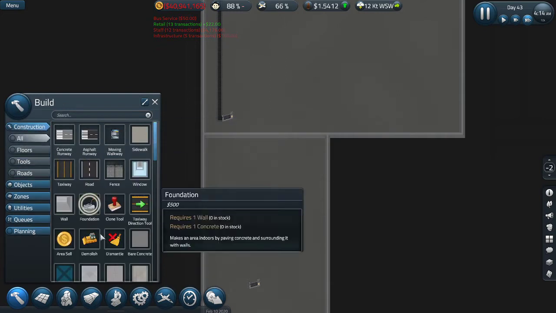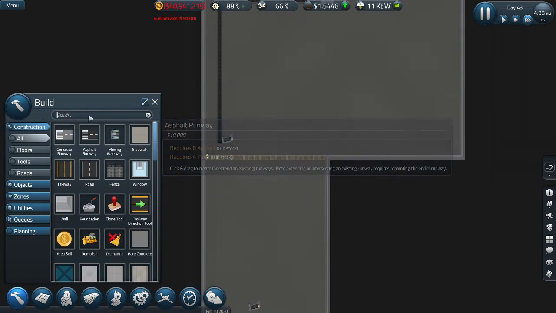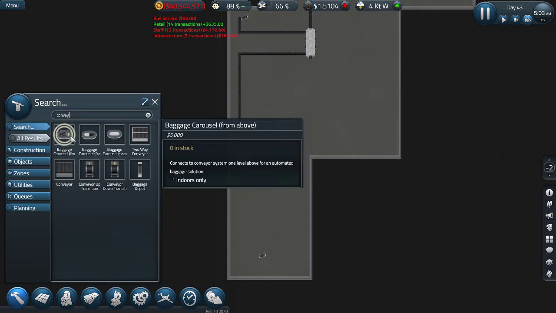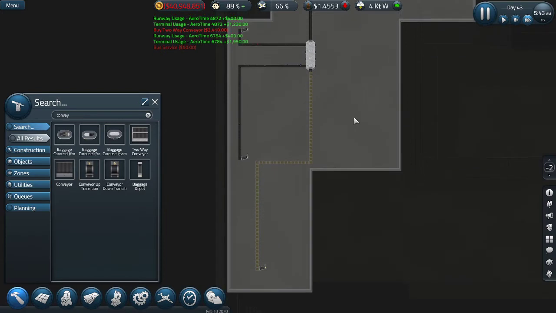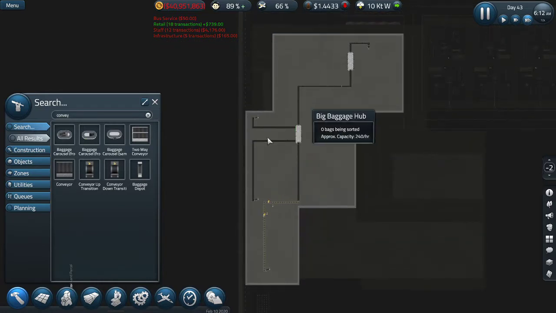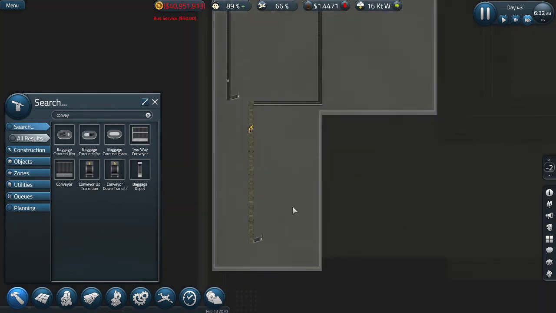Give me dismantle again, let's see. Dismantle this, and then what I'm gonna need is a baggage hub. Or do we need a baggage hub? No, we don't. We just need to send this over there. Oh, come on. Conveyor. There we go. Two-way conveyor. Connect this, and then there we go. Okay, I think that's good enough. Yep, they should be able to send this to you downstairs, and then that should be able to move around, and this should be fine. Yeah, that should be completely fine.